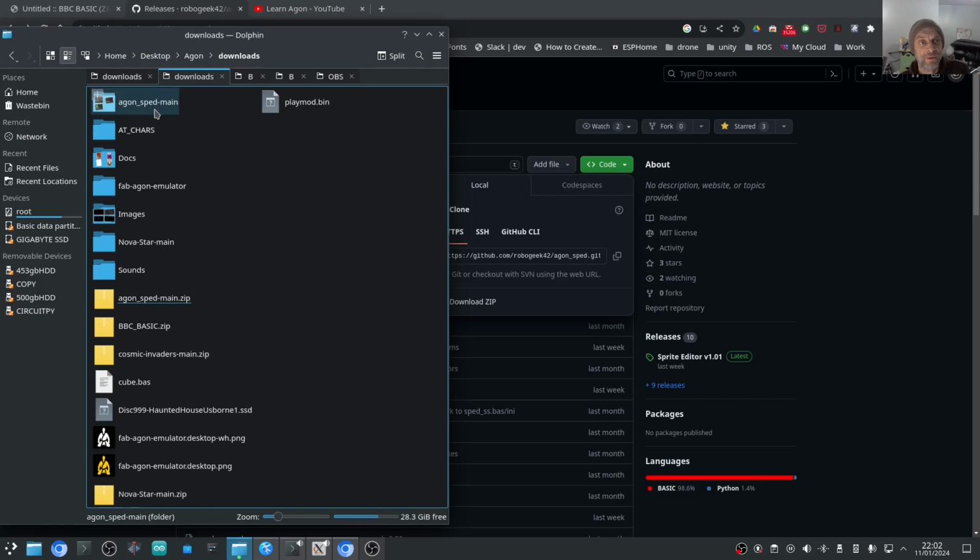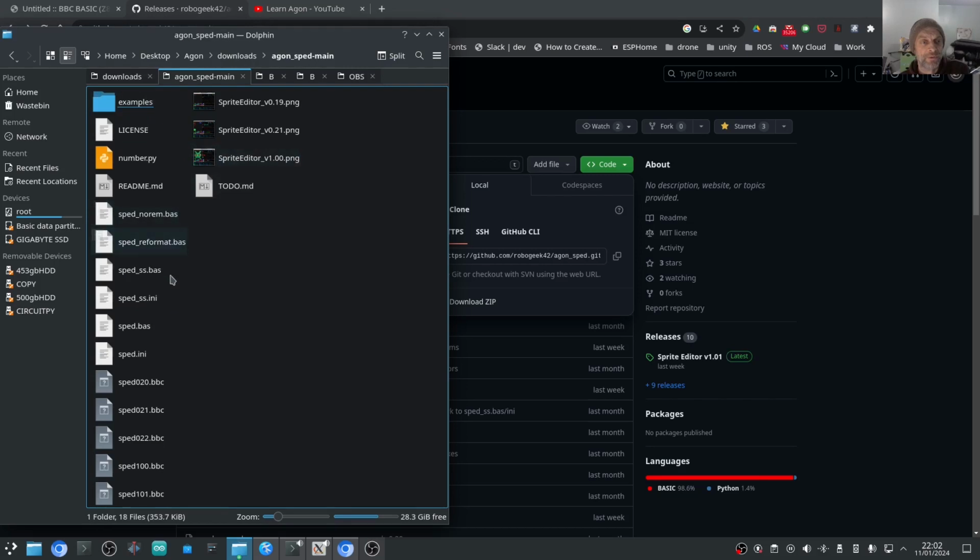Now what I always do is I shorten the name so I don't have to type as much to load it and all that sort of thing. Just open her up, and obviously the only one I'm using at the minute is this one, Sped.bas. But I like to have everything in there because it's got the readme and everything else, so I'll show you how I go about it.